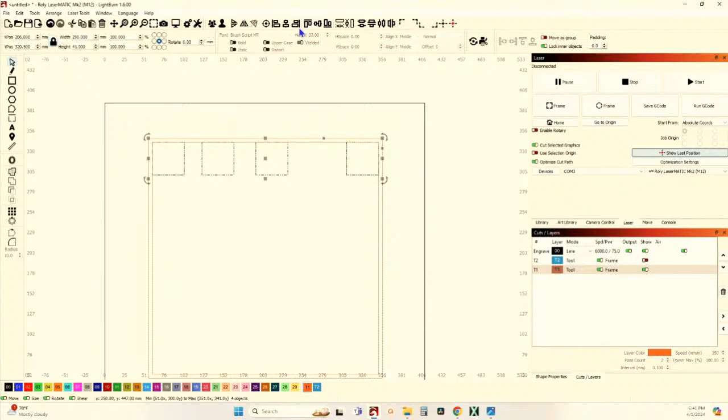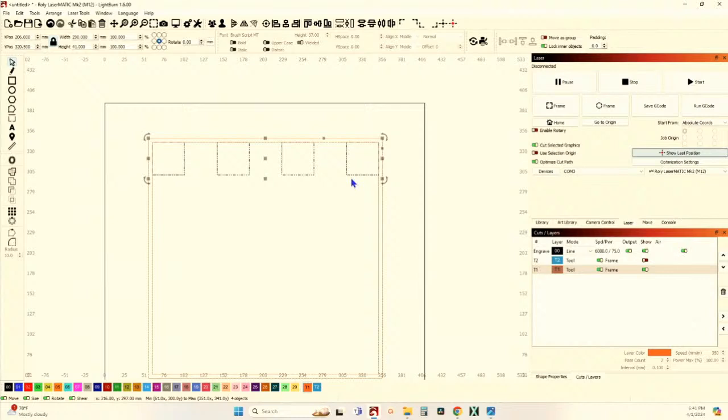Now that they're aligned to the top, I can use my distribute with space between them, and I need to distribute them horizontally. And that's this one: distribute selected objects horizontally with even space between them. And now that's going to move those two in between the two end pieces with even space between them. But you have to set your first piece and your second piece, and then it'll position however many pieces you got in between there.